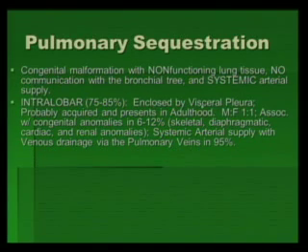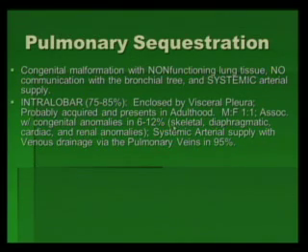These will be enclosed by visceral pleura. It's probably acquired, and it usually presents as an adult. Male to female is 1-to-1, as opposed to the other type, which is more common in males. I'll talk to that in a second. These are associated with congenital anomalies less than 10%. It could be skeletal anomalies, diaphragmatic, cardiac anomalies, or renal anomalies.